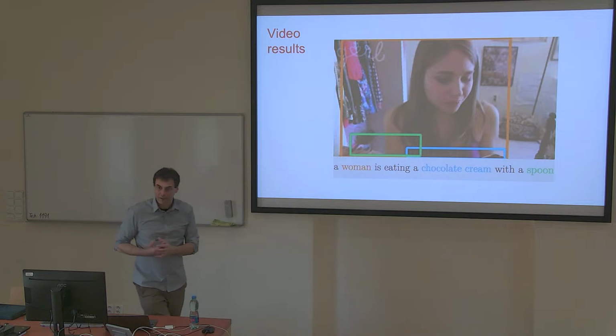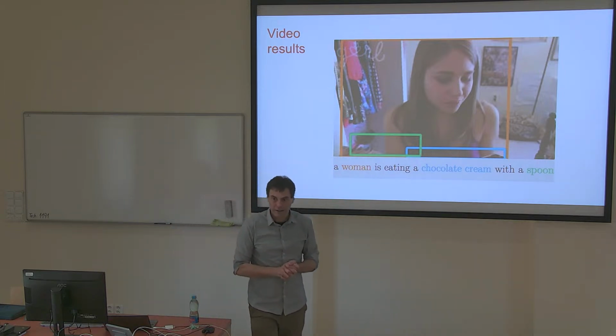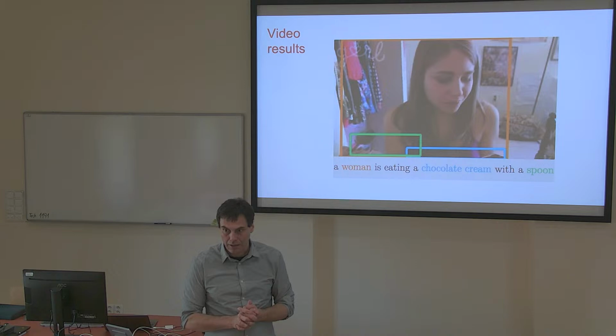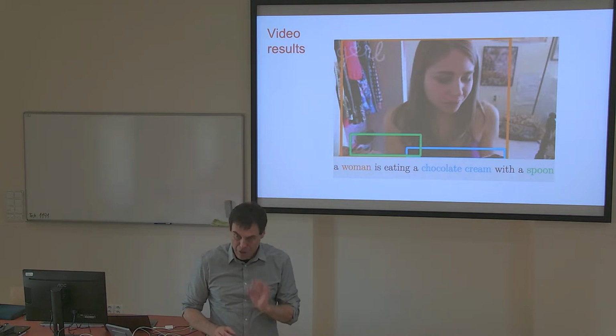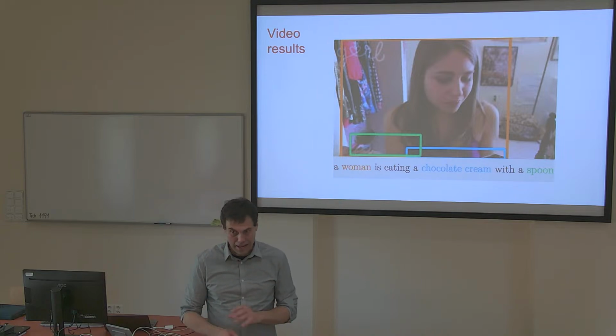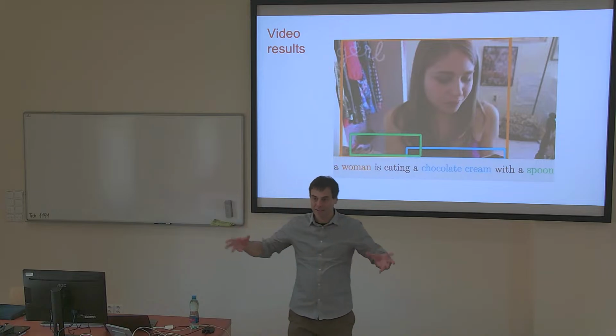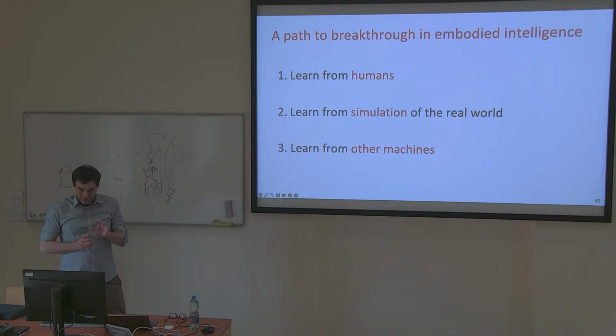For these videos, was it manually annotated for training the bounding boxes, or was it done automatically? We have 1,000 videos which are manually annotated with boxes and captions, and the remaining 8 million videos are done automatically. Before we continue, we have to cut at the end. Any questions on the previous part?